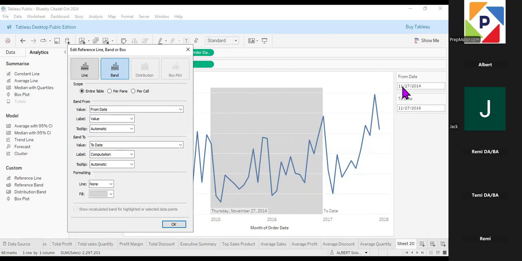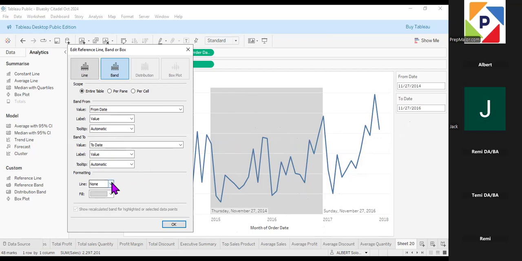If we look at my screen, we'll see Thursday, November 27, 2014 to 2016. It has started picking it already, but we are not done. We have given it to date and the label, give it value and leave the tooltip as automatic.